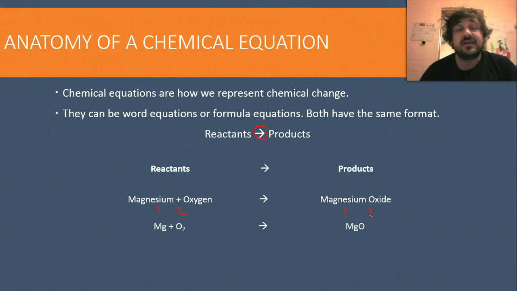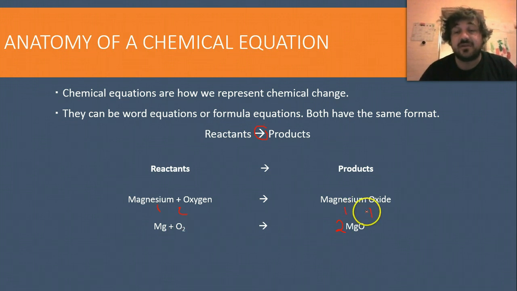Basically, earlier we said a chemical change is a rearrangement of atoms. Alright, so what this actually means is, and you will learn how to do this later on, we put a 2 at the front, right? This now means we have 2 magnesium atoms, 2 oxygen atoms. If you've lost your place and this makes no sense, you can kind of stop here and we'll come back to this. Okay, so you've got 2 magnesium atoms, 2 oxygen atoms.